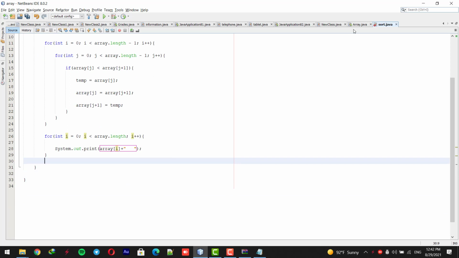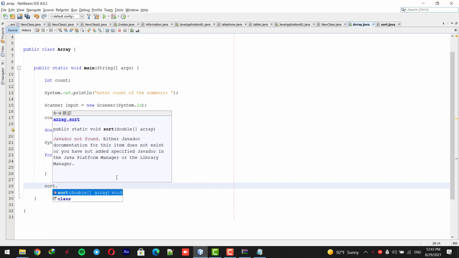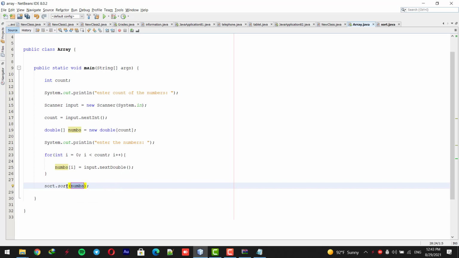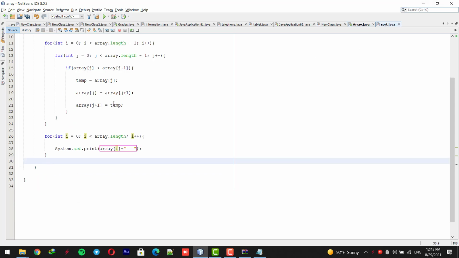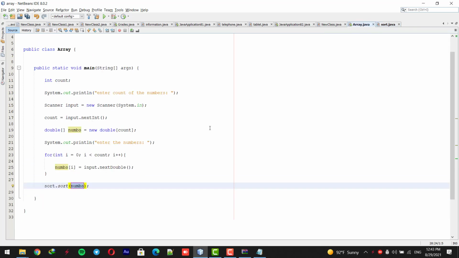So that's it for the class. And inside our main program, we're gonna call our sort class, sort.sort. It's because, you know, I defined my method with the same name as my class, but that's not really a problem.